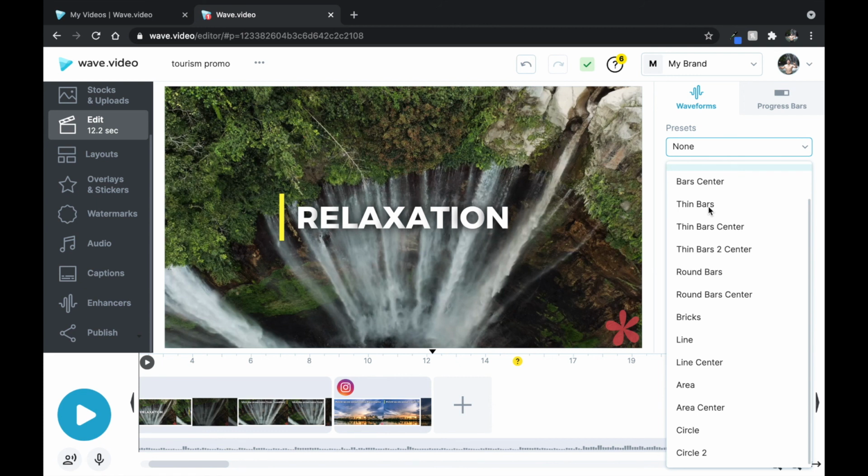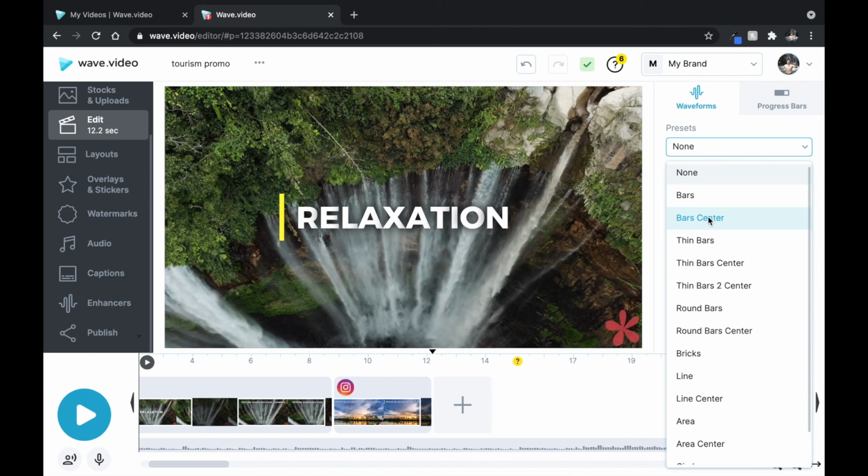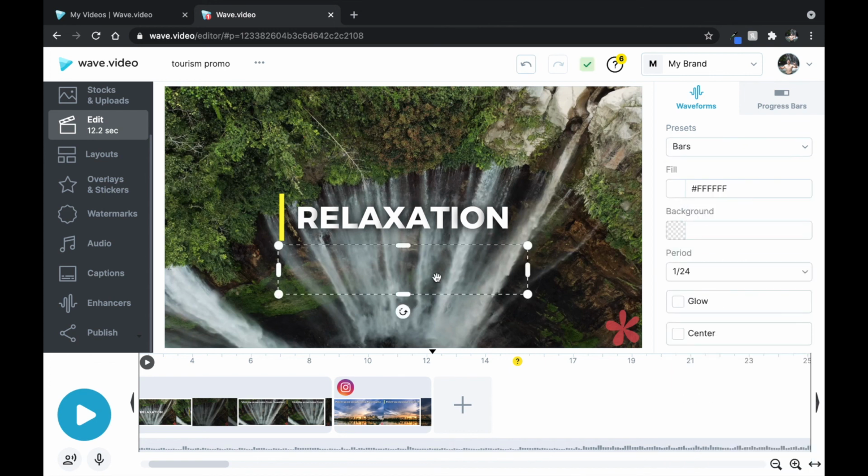Most people have their phone muted, and automatically when they see those little waves moving, their first thought is to click on that audio and start listening, because somehow it makes them feel like whatever is being said is important. So let's select bars. Okay.